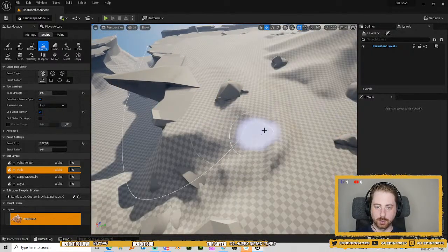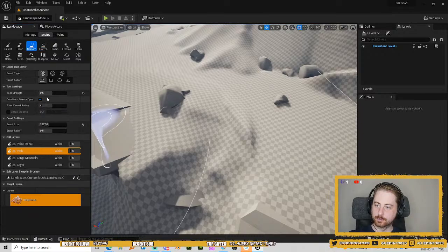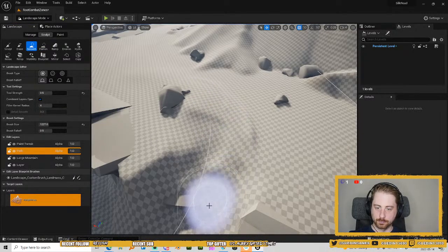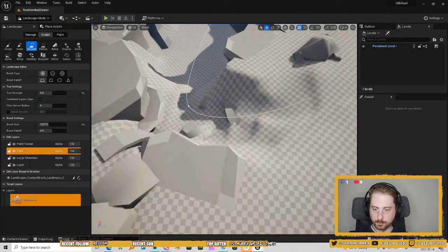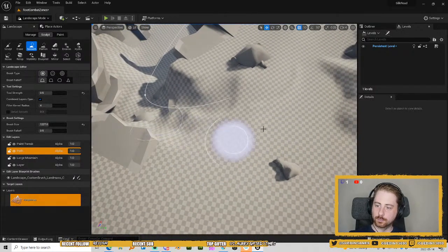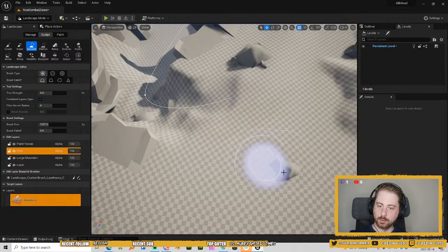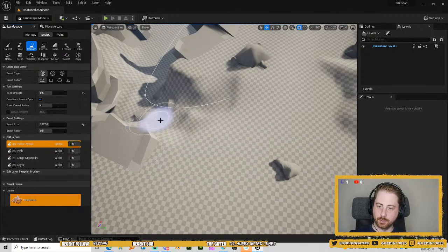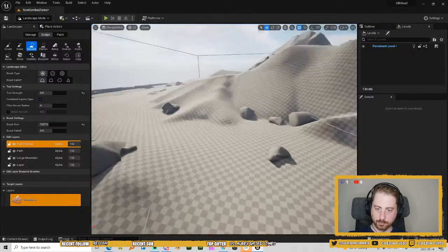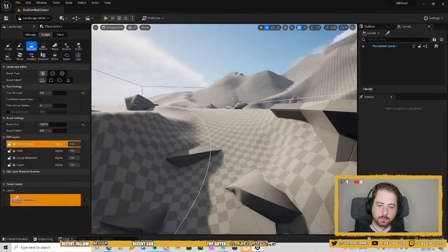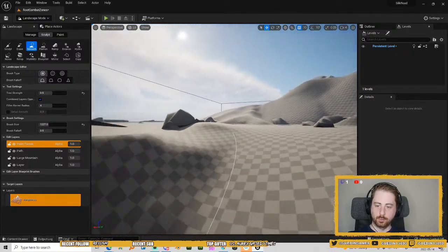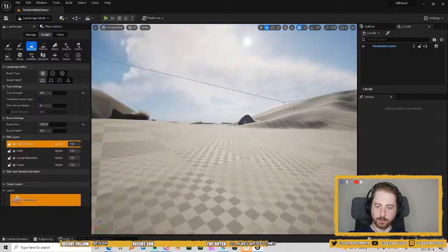What the fuck? Wait, am I? Oh no. Okay, I need to paint here. Yeah, now the path is more obvious that it's coming this way here.